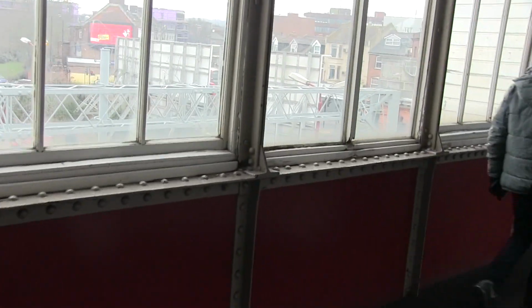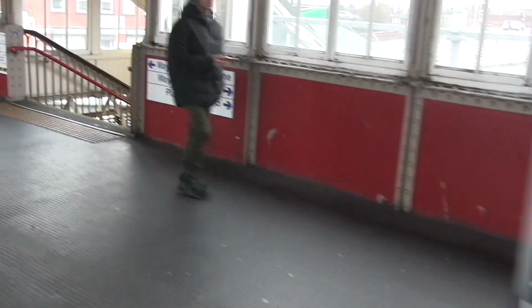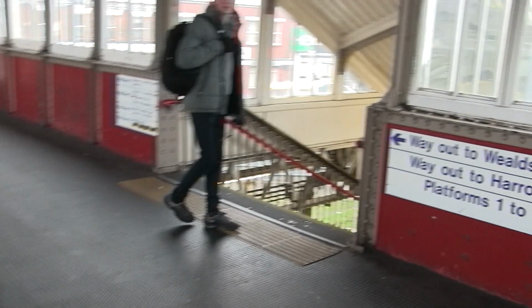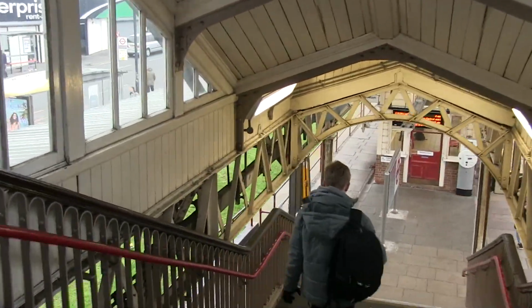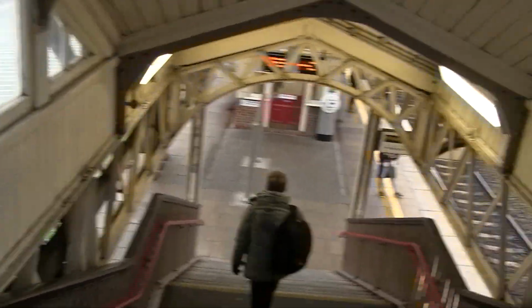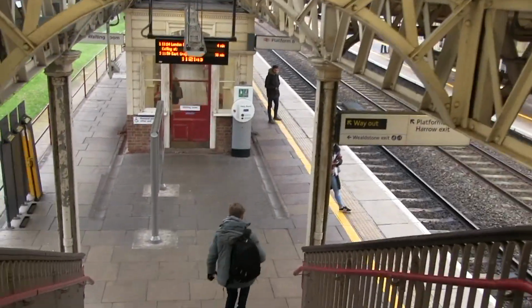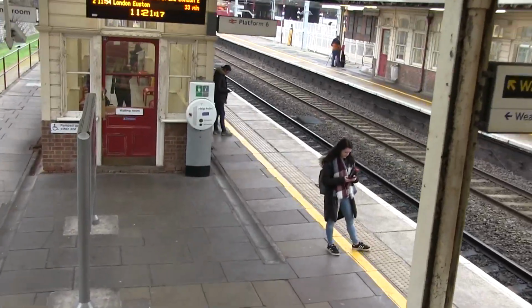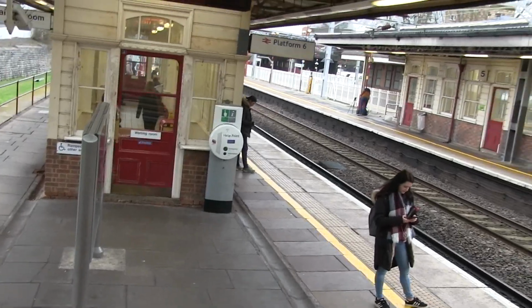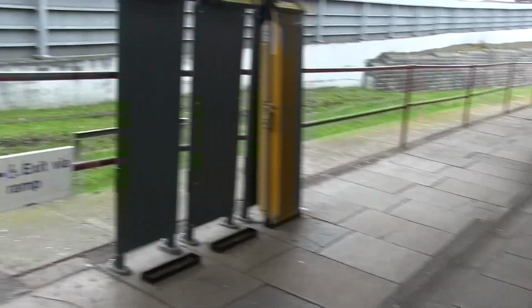Do you know why they put white fences on there, Nathan? Sorry? To stop people's suicides. Oh, is that why those fences are there? Because I mean, you obviously can't use platforms 3 and 4, can you? No, the fast trains. Yeah. People that stop. So say, with Wembley, Wembley Central, you're not allowed on the platform until the train's about 2 minutes away. Why not? Really? Because the suicide will stop you going on the platform. That's just stupid. Right.